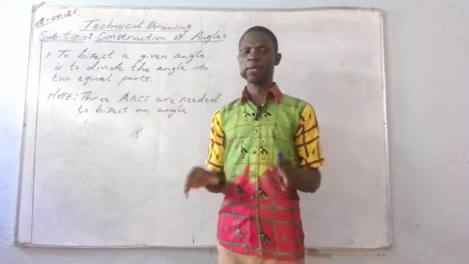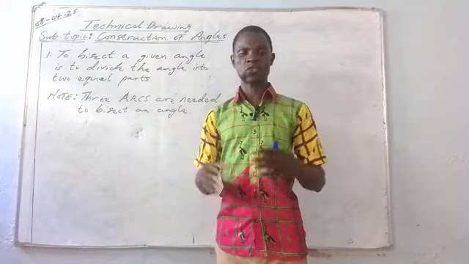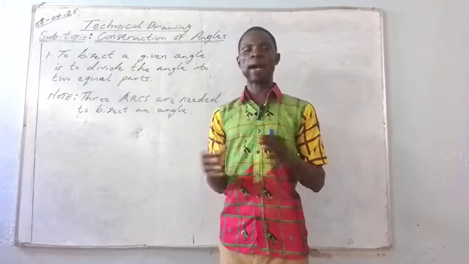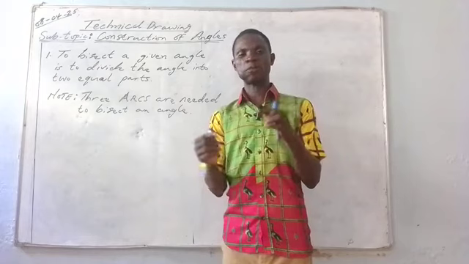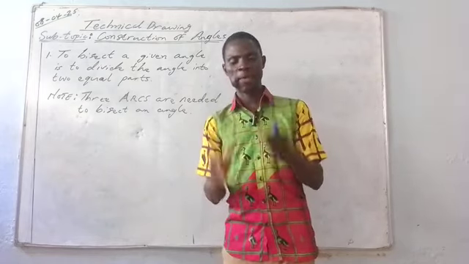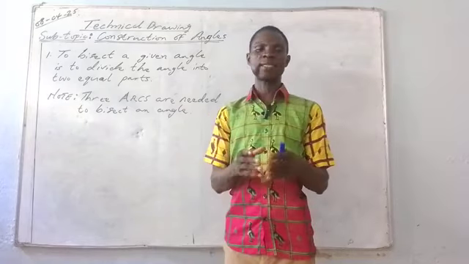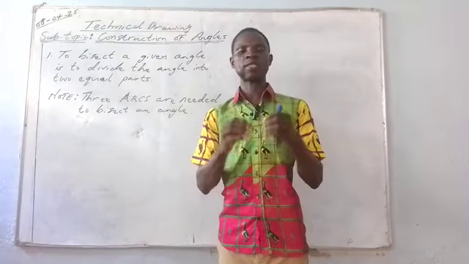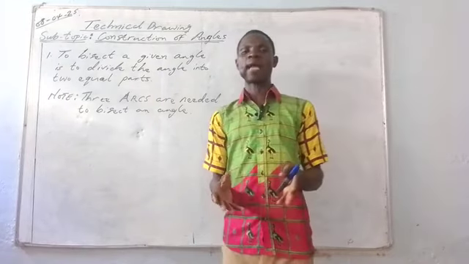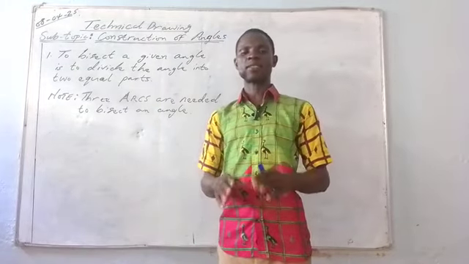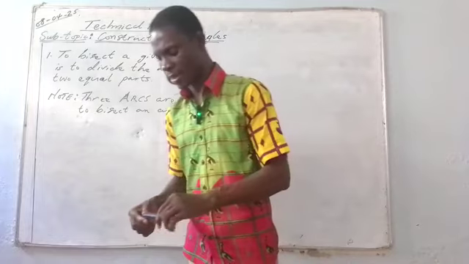Remember at the beginning of this topic, we talked about how an angle is formed, where I said that to form an angle, we have to bring two lines together. Two straight lines must meet at a point, and when they meet at a point, the space inside or outside the two straight lines gives us an angle. It can be inside and it can be outside. Now, we are going to form an angle together, then see how we can bisect that angle.